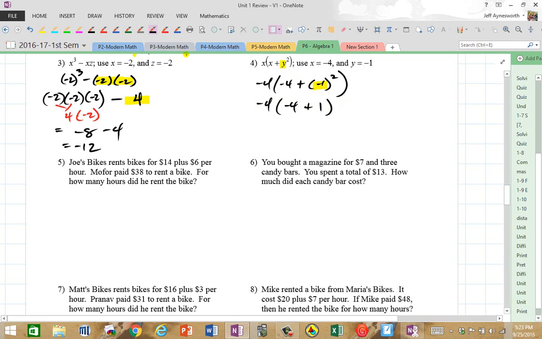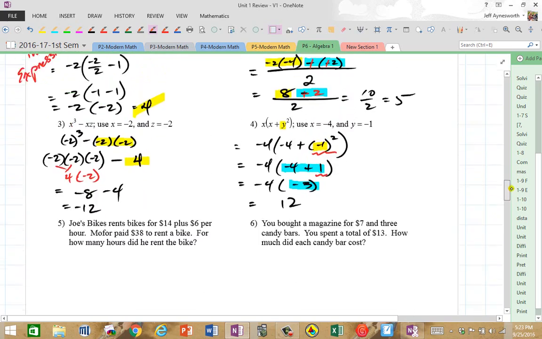So this is equal to -4 times -4 plus 1. See this whole thing right here? This part is this part. -1 squared is 1. Now, on the inside, -4 plus 1 is -3. All right, you have to simplify here to here. It's got to be correct, right? -4 plus 1 is -3. -4 times -3 is +12, and there you go. All these expressions are equal. So we did a little bit of evaluating expressions there.